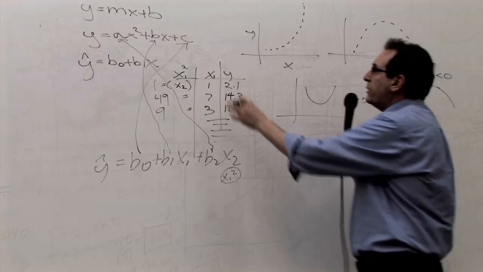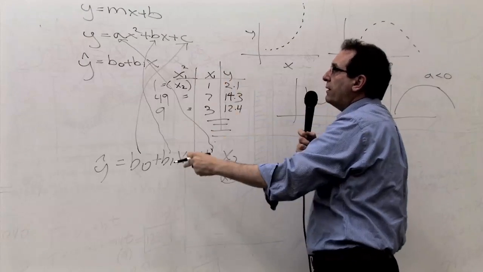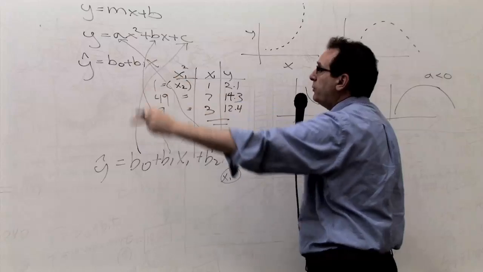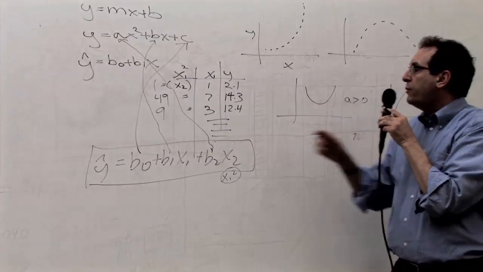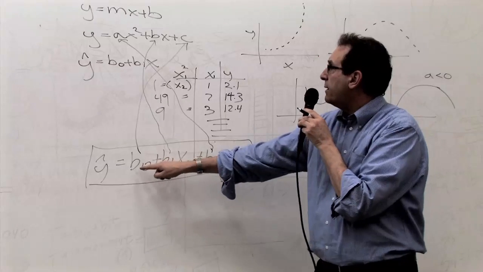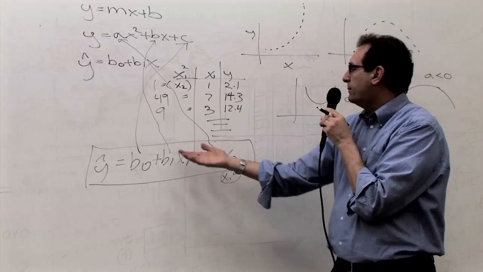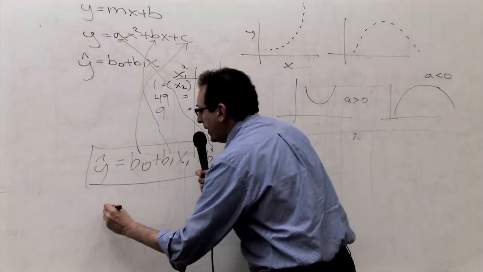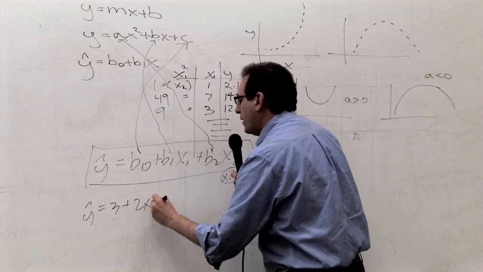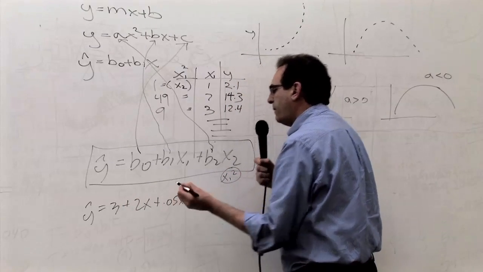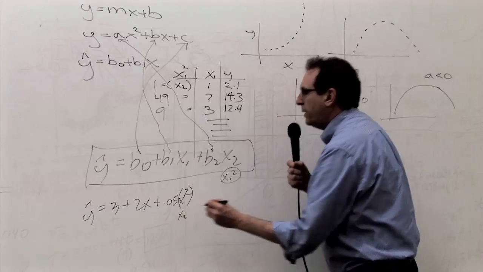But after all is said and done, you're given 2 columns of data. When you notice there's a curve, you create the 3rd column on your own. You then throw this into the computer, and the computer will print out the c, the b, and the a, so you can write out the equation. So you may get, for example, y hat equals 3 plus 2x plus 0.05 x squared, where again you'll see this is x2, but it is really to be interpreted as x squared.